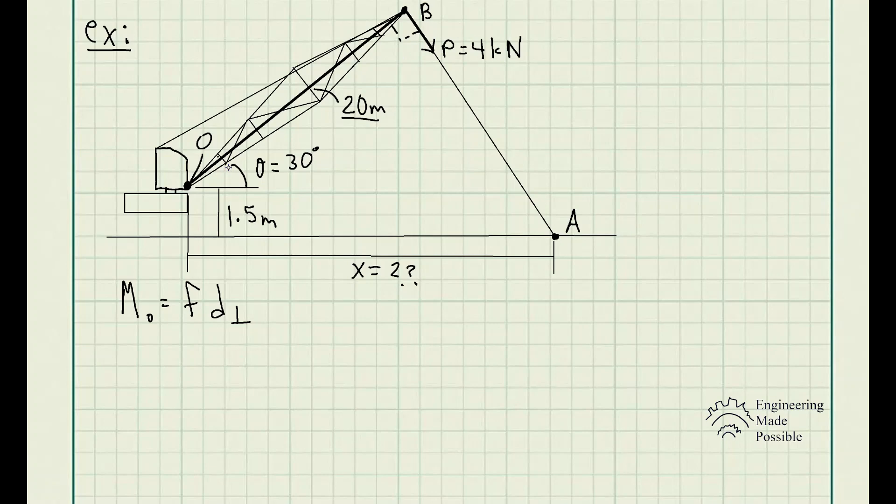Now from here, it's simple to just draw this out separate from this drawing. You could just draw the triangle to further simplify things. So here it is. It's always better to simplify into triangles. In this case, we know what the right angle is going to be located because that maximizes the moment. We have this angle theta 30 degrees, which was given, as well as this length 20 meters.